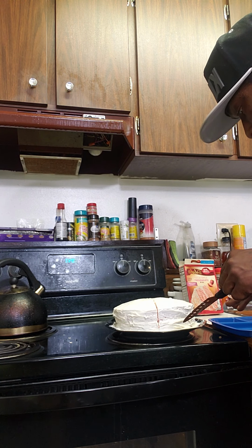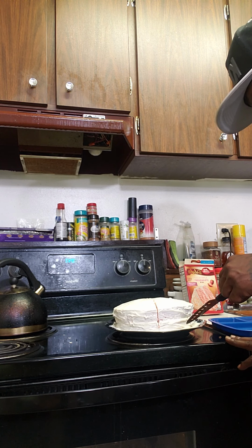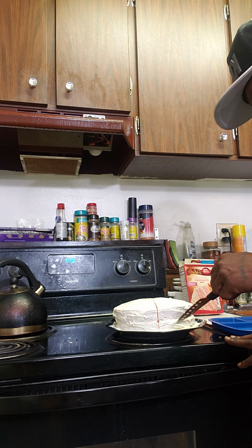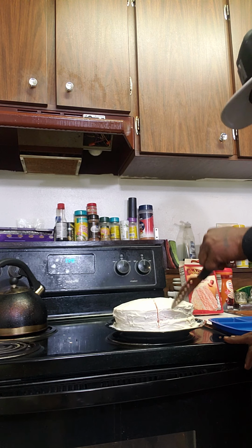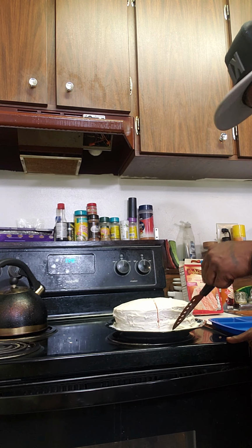Happy birthday to the quarantine. No, we're gonna sing happy birthday to coronavirus. Happy birthday to the coronavirus. Happy birthday to the coronavirus.